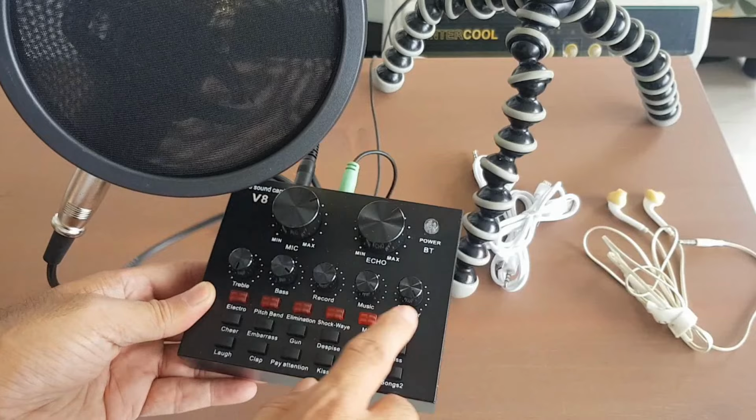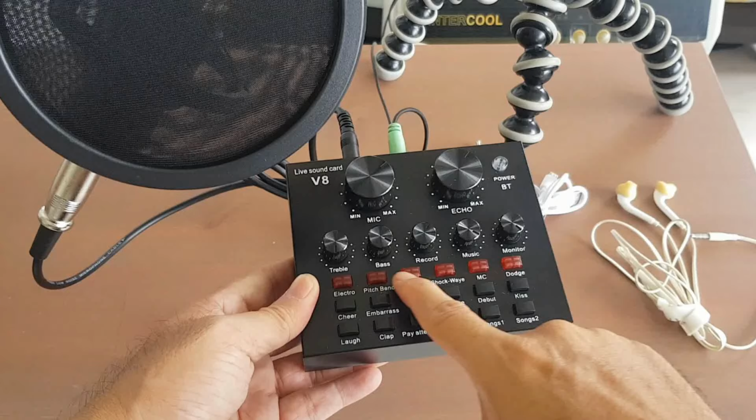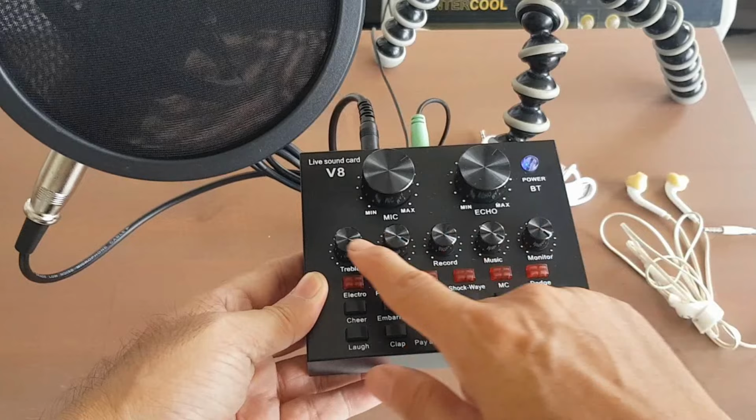This is all the, you want to change your voice. Here is the thing lah. And then the knot, you have to adjust. This one, have to take some time to adjust. So basically this is how it works.